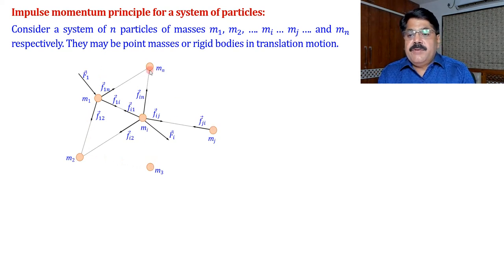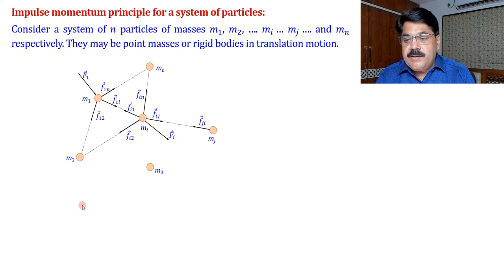Here there are several forces. A few forces are shown by capital letters and a few by small case letters. The small case letters are forces between the first particle and the ith particle, and between the first particle and particle number 2. The forces represented by small case letters are internal forces of the system. And this capital letter force F1 is the net external force on the system acting on particle m1. Similarly, Fi vector capital is the net external force of the system acting on the ith particle.